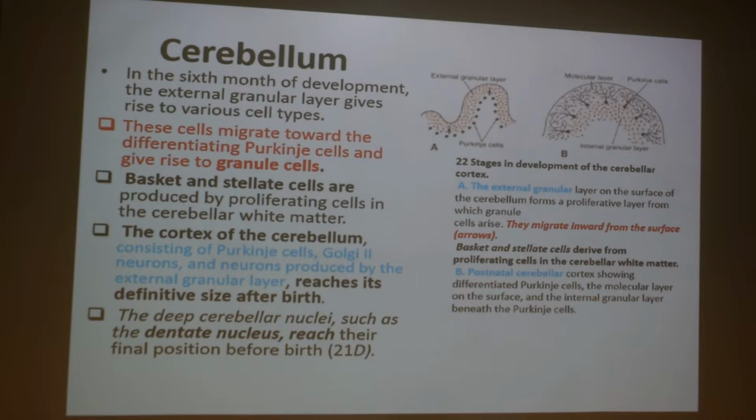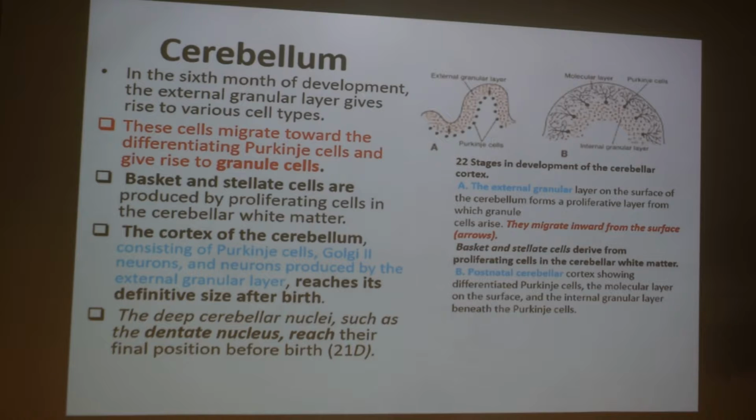So what you need to know in terms of the cerebellum is that it is going to arise from the rhombic lip, and as the pontine flexure deepens, the rhombic lip is going to come together and form the cerebellar plates. Once the cerebellar plate is formed, there is a groove in the center which is going to give rise to the vermis, and then you have two cerebellar hemispheres. Initially, you have the three layers as you see anywhere in the brain: neuroepithelial layer, mantle layer, and marginal layer.